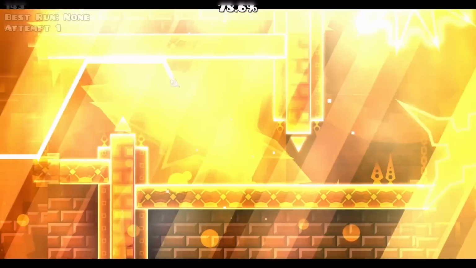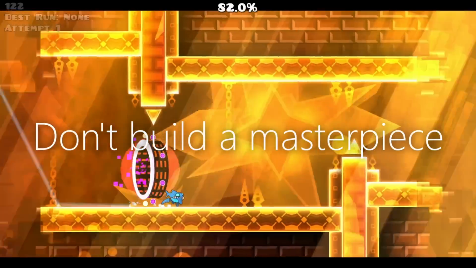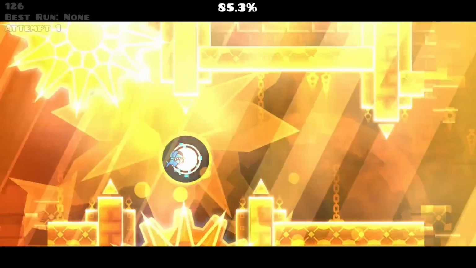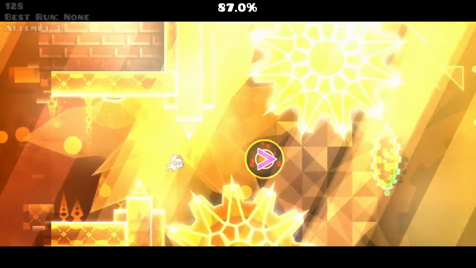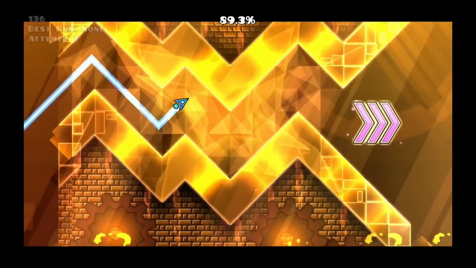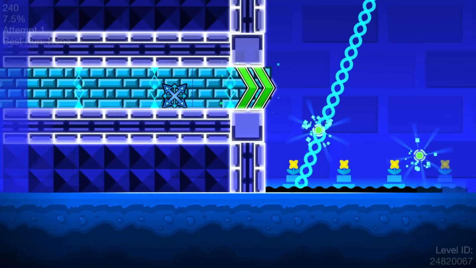The main thing I've found, which I've also heard from other countless creators, is to not worry about building a masterpiece. If you've never finished a decorated level before, jumping straight into building an epic feature-worthy demon that will blow minds is like beating a main list extreme if you've never beaten an easy demon. It's okay to make a level that doesn't look good, or isn't fun to play, or isn't anywhere near rate-worthy.